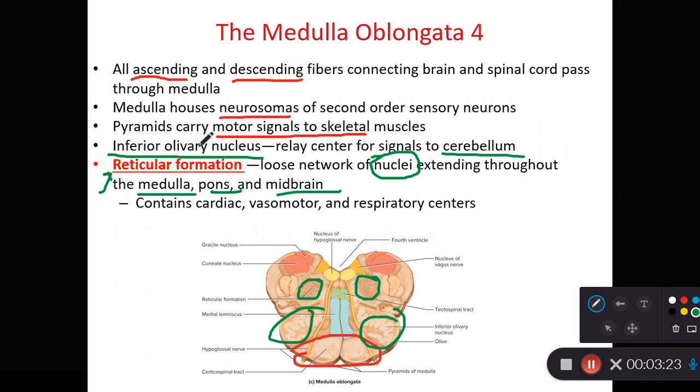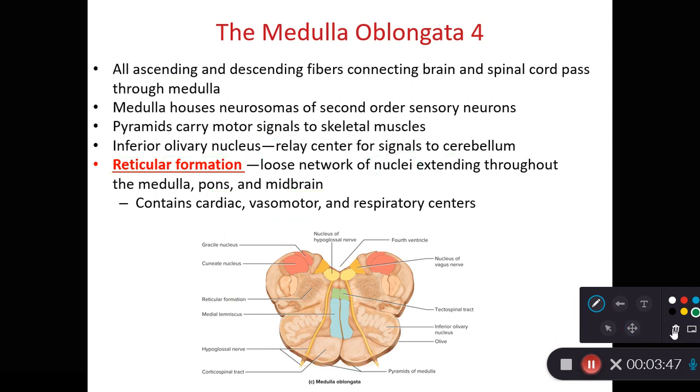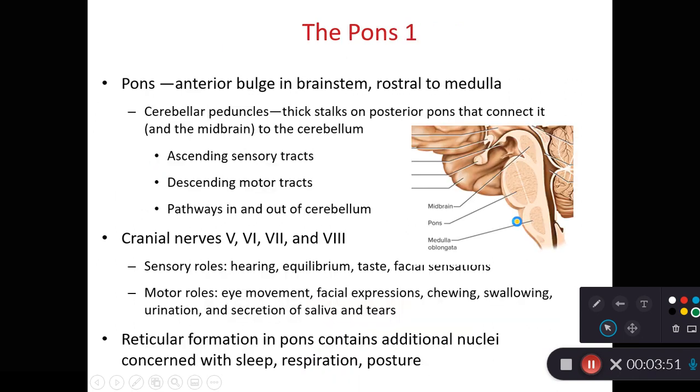Note, because they're nuclei, or cell bodies of neurons, they are gray matter, not white matter. The reticular formation contains cardiac centers, vasomotor centers, and respiratory centers. In other words, a lot of really important aspects of our body that are controlled automatically, which we need to stay alive. So what's the take home? If there's a stroke or some kind of cardiovascular event within the medulla oblongata, generally speaking, most people don't live through that because of the super important functions maintained by the medulla oblongata.